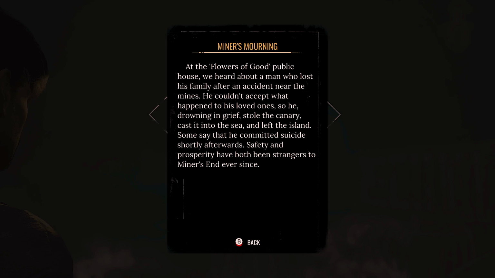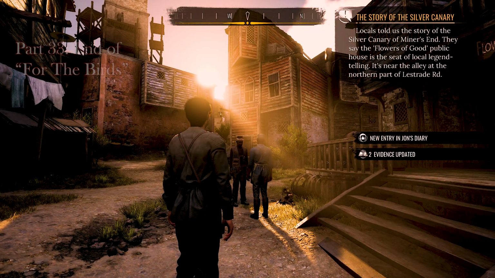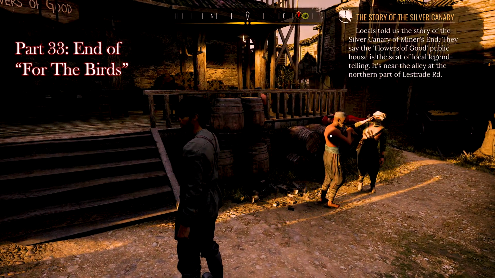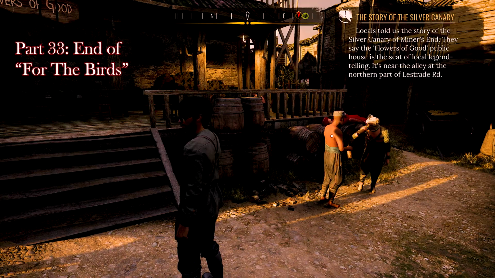Miner's morning. At the Flowers of the Gods public house, we heard about a man who lost his family after an accident near the mines. He couldn't accept what happened to his loved ones, so he, drowning in grief, stole the canary, cast it into the sea, and left the island. Some say he committed suicide shortly thereafter. Safety and prosperity have both been strangers to Miner's End ever since. The thief died in grief. A poetic story for such an unpoetic place. Safety is gone, and tears take the rest.